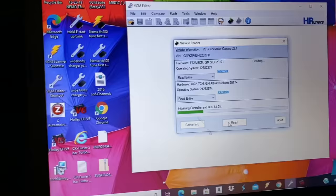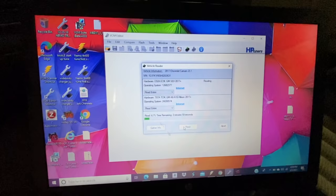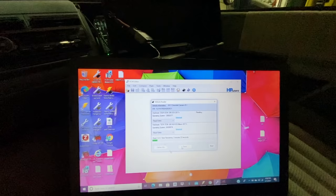Uploading the file right now. It says we got a 2017 Camaro ZL1. I mean, it's kind of a ZL1, I guess. Called the ZL Silverado over here. We need to come up with a name for this truck. It's got to be ZL something or, you know, Z06, ZL1.